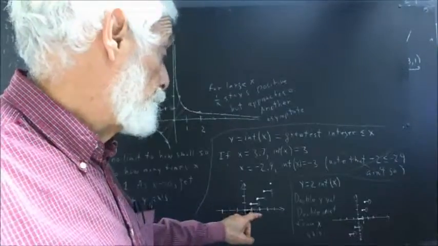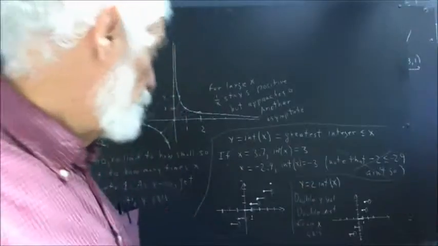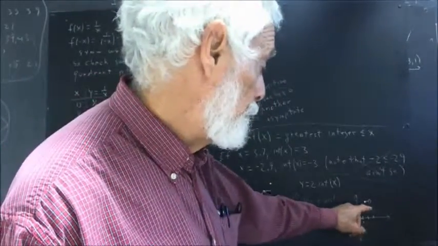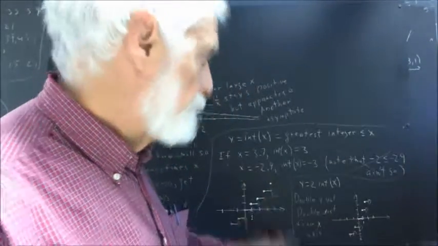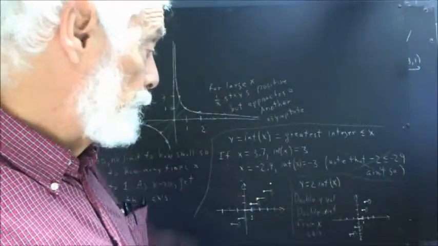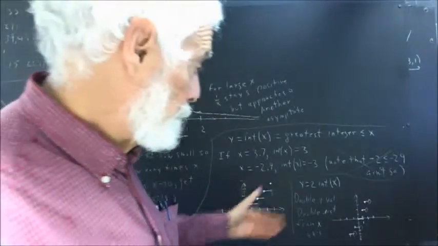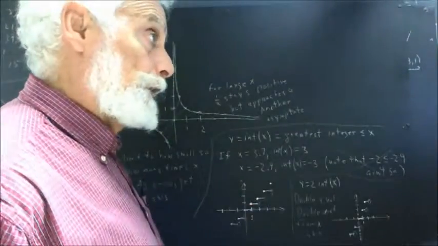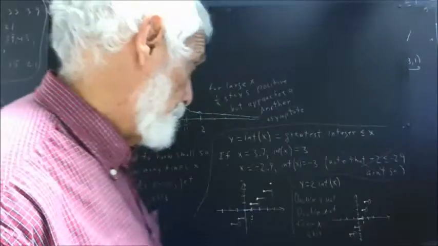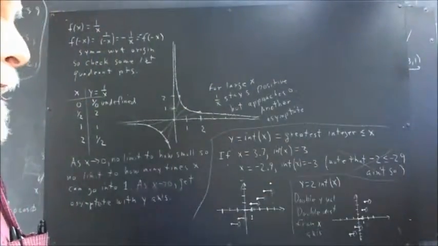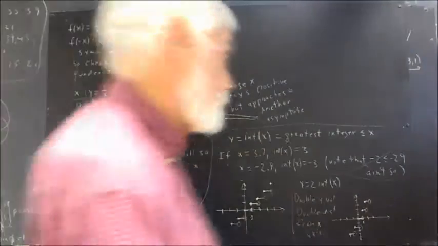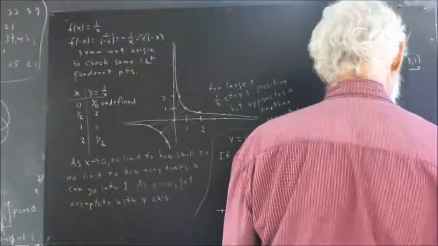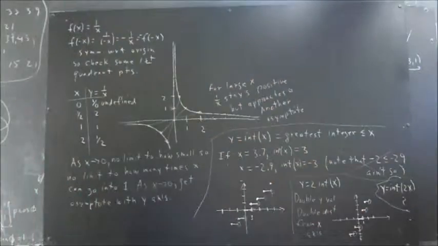Well, between 1 and 2, the greatest integer has value 1. If you do 2 times the greatest integer, between 1 and 2, the value is going to be 2. So instead of having 1 between here and here, you have the value y equals 2 between here and here. Then between x equals 2 and 3, you're going to have y equals 4, double the value of the greatest integer, which would be 2. So you double 2, you get 4. So this graph is nothing but a vertical stretch of this graph. Every point moves twice as far from the x-axis, which is what happens when you double the value of any function. So here's the graph of 2 times the greatest integer of x. And you might think about what would the graph of the greatest integer of 2x be? Just something to think about, something you might encounter in the homework.